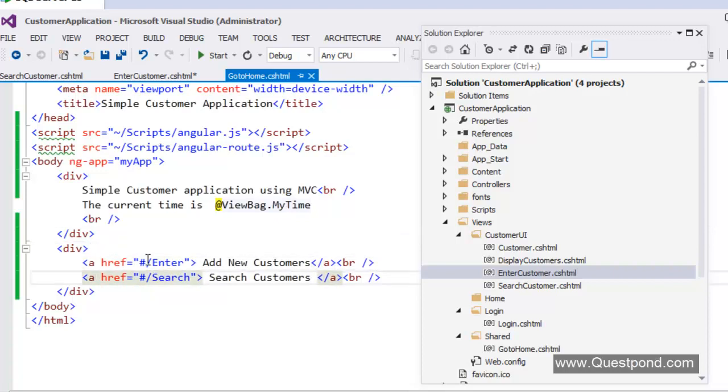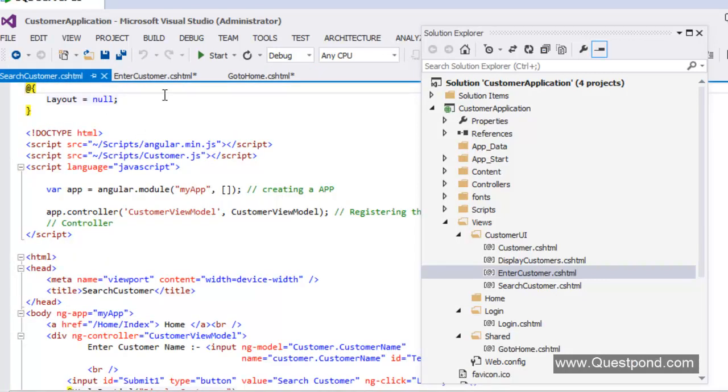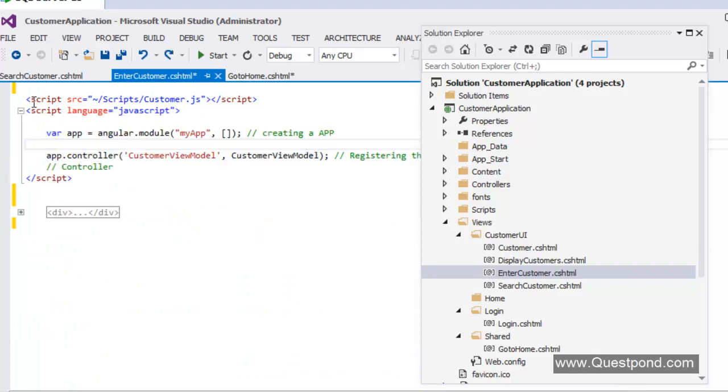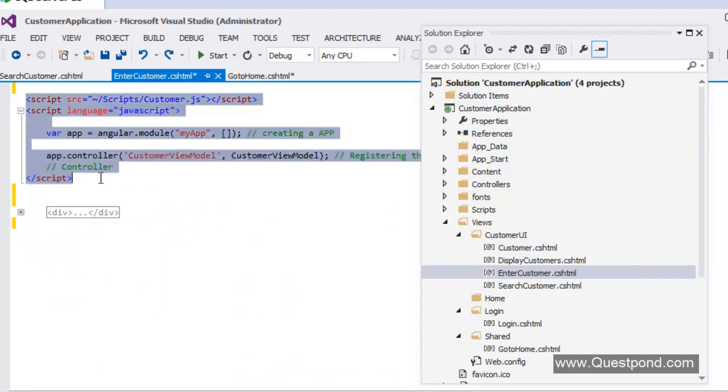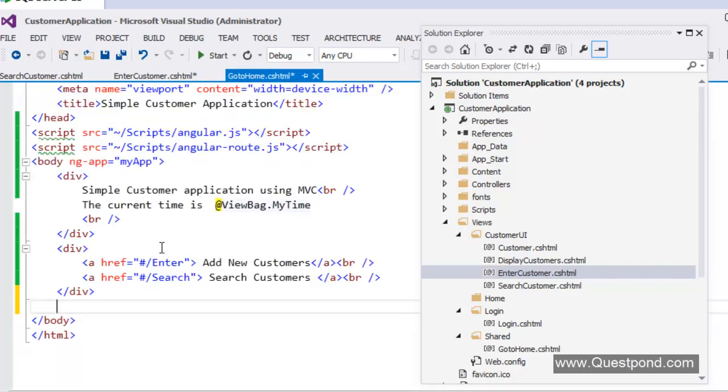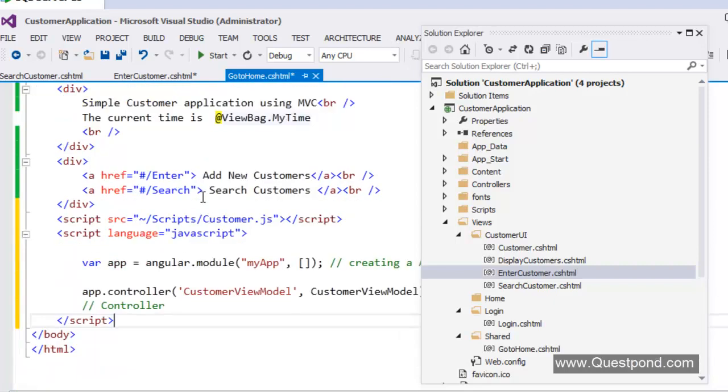So I'm going to move this thing from here to here. So over here I would like to move those codes. All of this thing I'm going to take to my shell page, right?